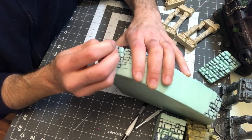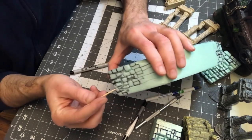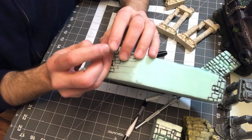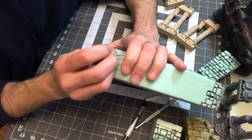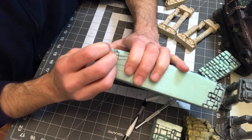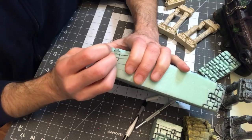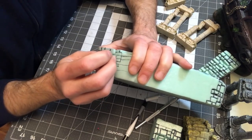Just carve that out for us, you can see. So I'm gonna carve a brick using the toothpick so you can see what's going on. The toothpick gets thicker in shape, so I find it a little trickier to work with. But once again, I am just doing that same motion up and down like a sewing machine needle, and applying a little bit of pressure to carve out that brick. So there you go, there's one right there. I'll do this one right here.